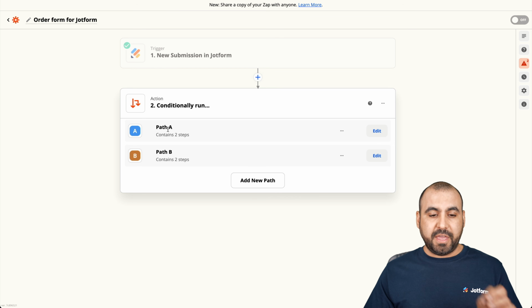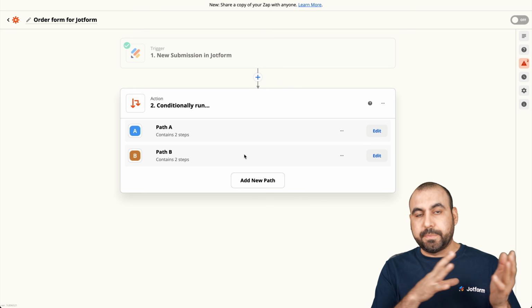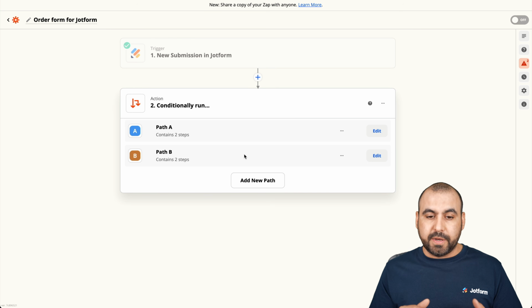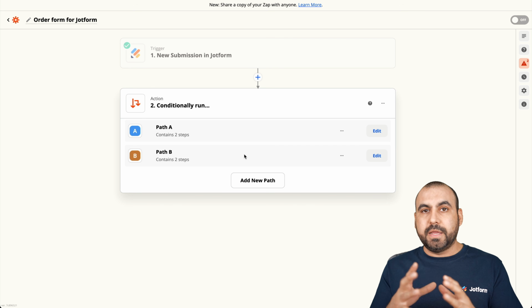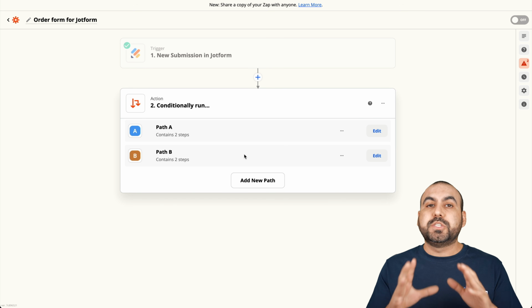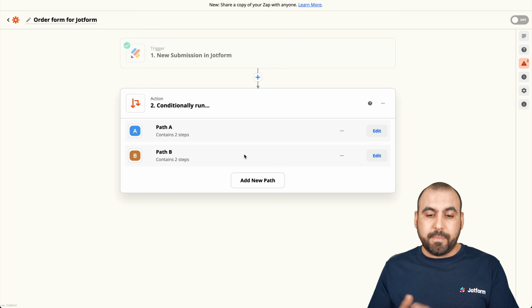There we go. We have path A and path B. So we're gonna use one of these paths for example, shorts, and the other one for pants. And if we had other products, we'll add a path to it. Now, it might become a little bit long or complex the more products we have, but remember, this will only take setup one time. Once you're done setting this up, it's gonna be done automatically, okay?